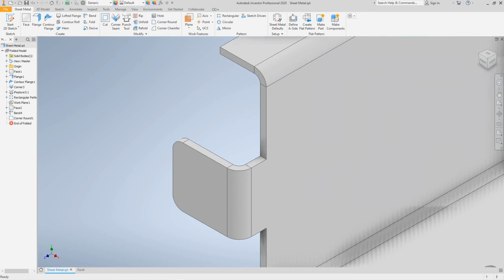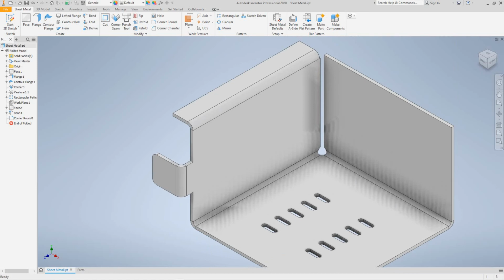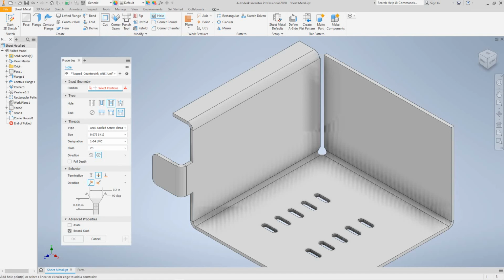Now we want to create countersink holes for this side here. So we click on sheet metal, modify hole. Right here, we need to set the placement to concentric and set the hole type to countersink.